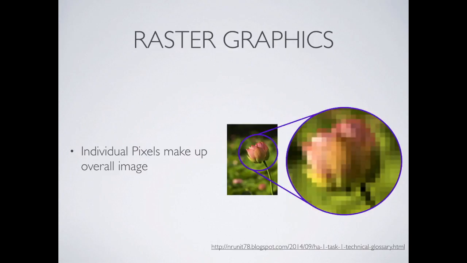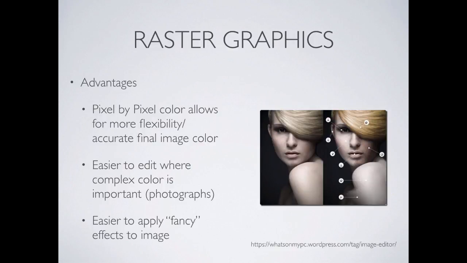So that's the kind of thing that we're very familiar with in photograph form. In terms of raster graphics, there are some advantages over vector graphics, which is what we'll get to, and that is that because they're made up of pixels, you can edit individual pixels of color and make them whatever you want. For example, I'll use the clone stamp to copy this piece of grass over here to this piece of grass over here. It's really easy. It's just a pixel swap.